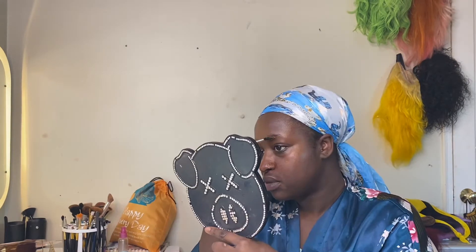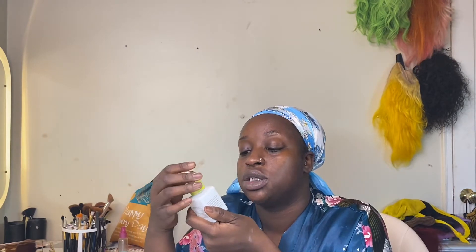As you can see, this look is glowing — so I know y'all need that info, let's get into it. I'm gonna start off by laying my brows down with this Brow Freeze by Anastasia Beverly Hills — she does give that lay, I can't lie. Everybody's on that natural brow kick, so it is a look. First I'm just gonna use this beauty oil. This stuff gives me luxury — just the way it melts into the skin. This isn't really a necessary step, but I have eczema so my skin can be dry, and this just makes sure we're looking extra glowy once we apply the makeup, so I definitely recommend it.